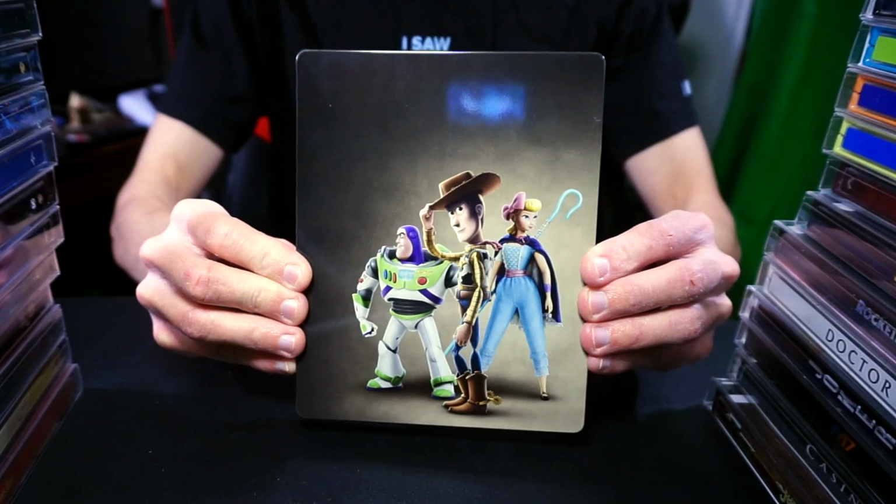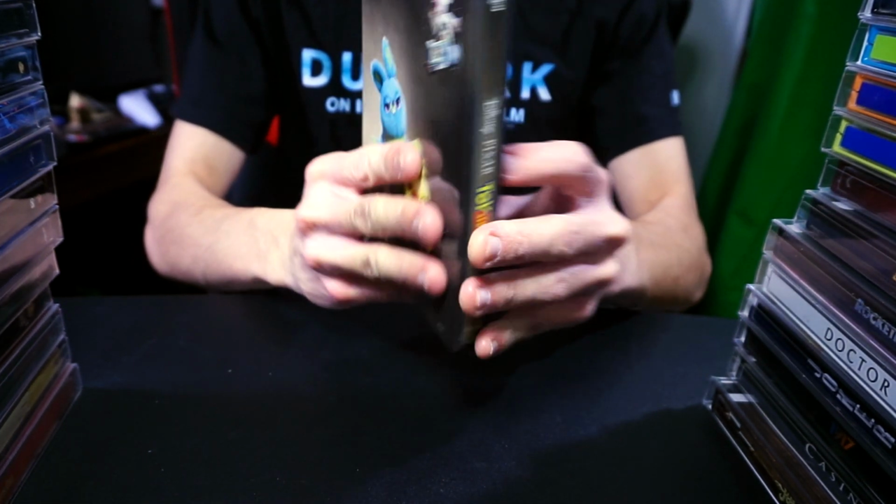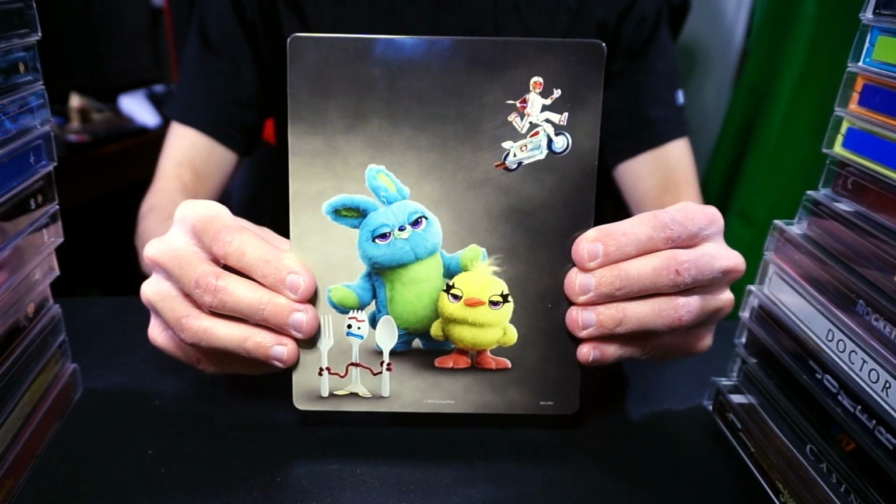And so they have this kind of, again, uniformity that feels great and looks great right next to each other. And you also have a little bit of color coding going on. You have blue for the original Toy Story, you have orange for Toy Story 2, and then green for Toy Story 3. So the Steelbooks really match with design and color and just overall kind of look. Which is why it bugs me that the Steelbook for Toy Story 4 doesn't exactly look like that. It actually uses promo art, or rather poster art, from the theatrical release of the film, but it's of course different from the original artwork that you see on the 4K and Blu-ray release.